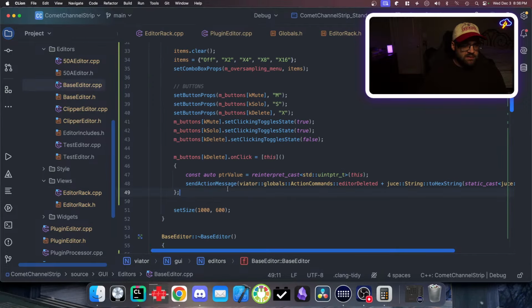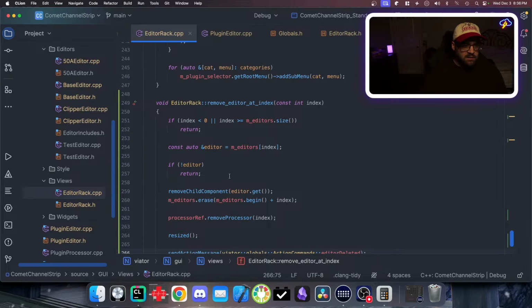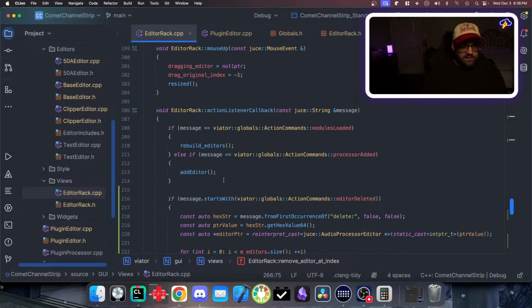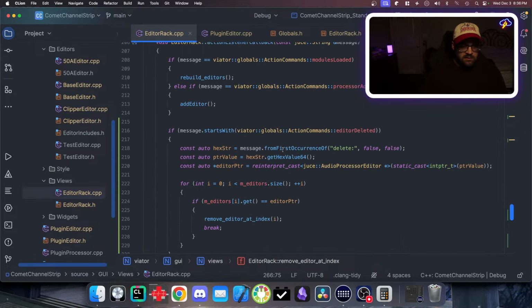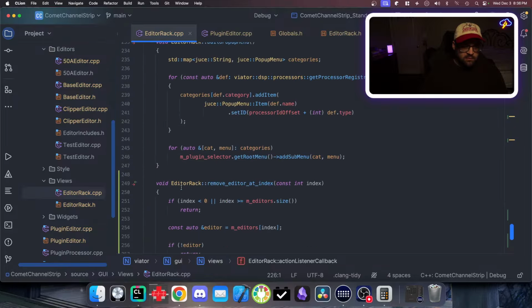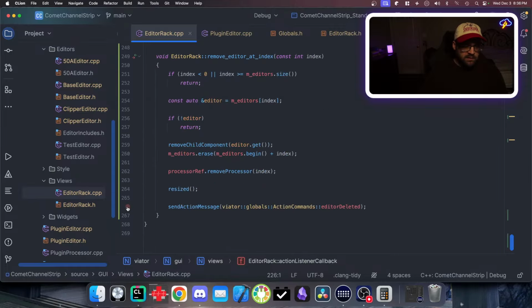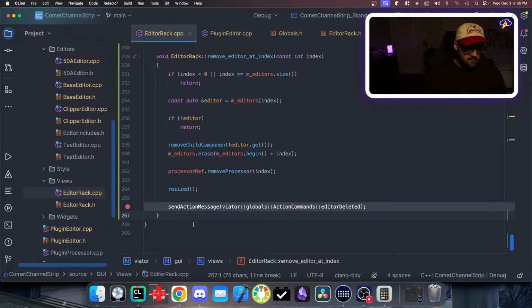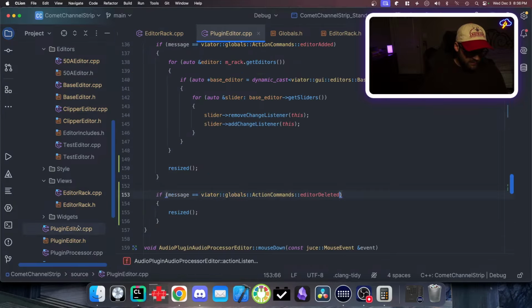So we go to the base editor. We can put breakpoint here. They're deleted. Then we go to the rack, and we see editor deleted. Let's see if we get here, and let's see if we get here. And if we do, let's see if we get here. And if we do, one more. I guess right here.